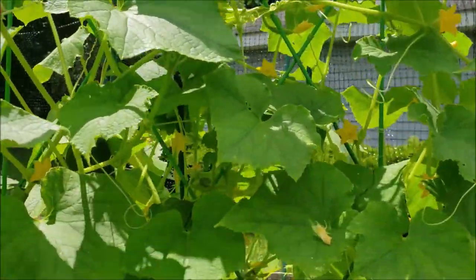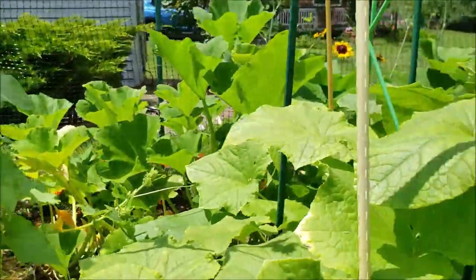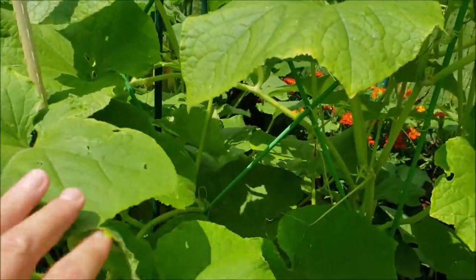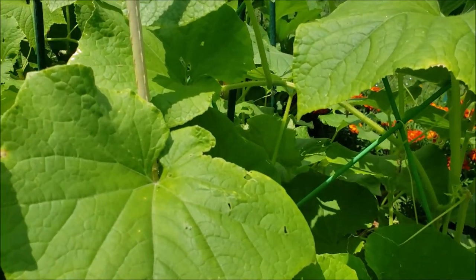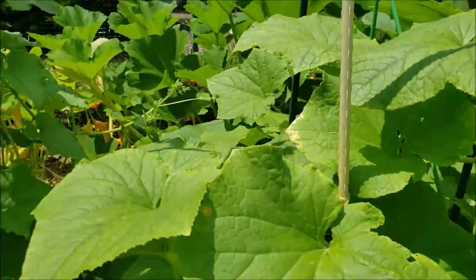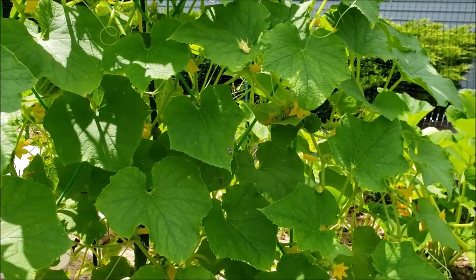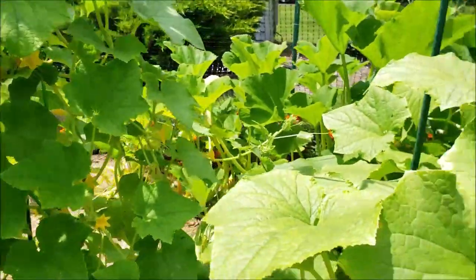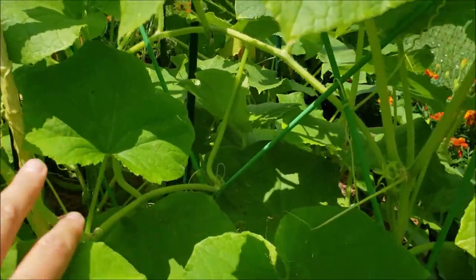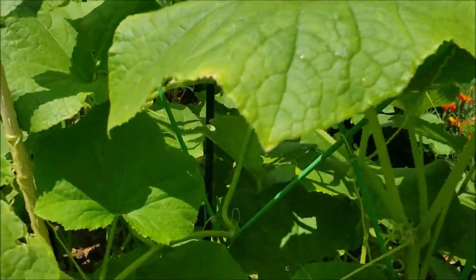But they've gotten pretty tall, and today I'm gonna harvest some of the cucumbers and show you the differences between these two varieties. Over here on the right, I have what's called a swing cucumber, and it has only female flowers. I believe it was supposed to be seedless, but because I have it next to another variety, when the flowers get pollinated, I think that could result in some seeds. So I've been picking a few of these over the last couple weeks, and they do have seeds, and they do taste different and look different. So I'll show you the differences.